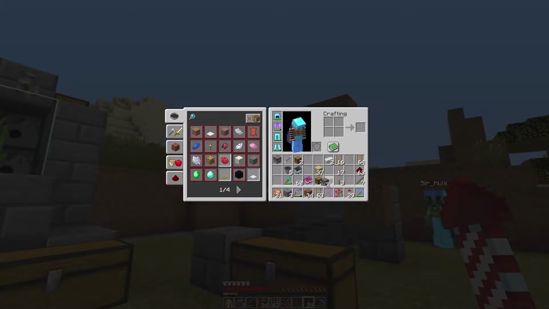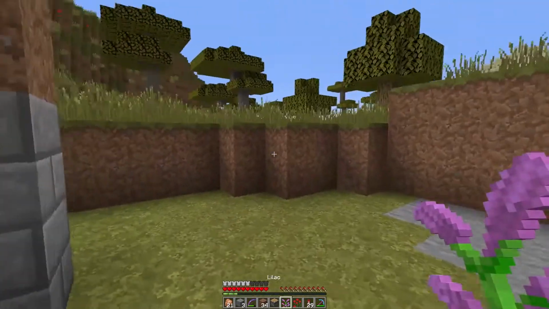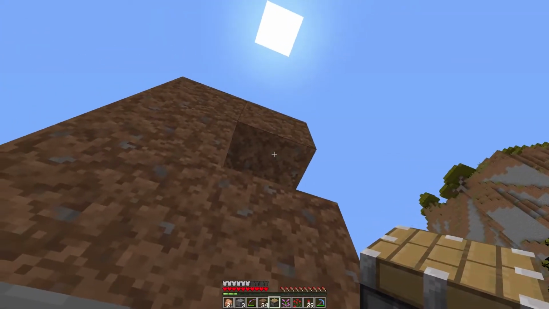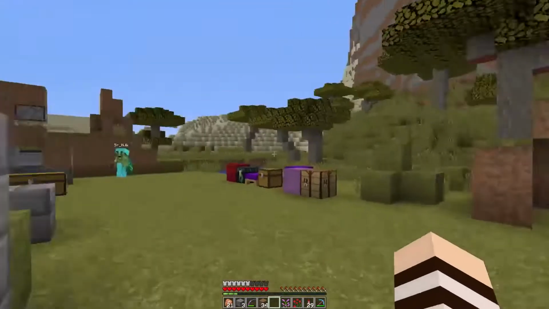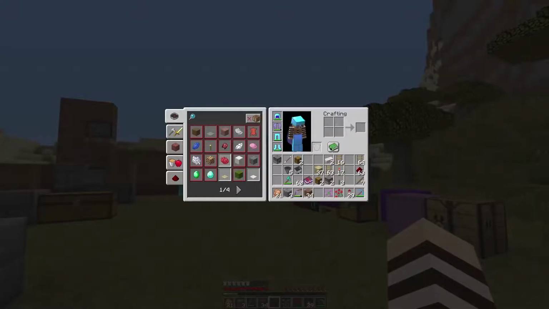Now get yourself a piston. Got one? Right. Now go behind all of your setup, and then look up at that block in the middle of the sea and then click. You should then have a piston pointing down.